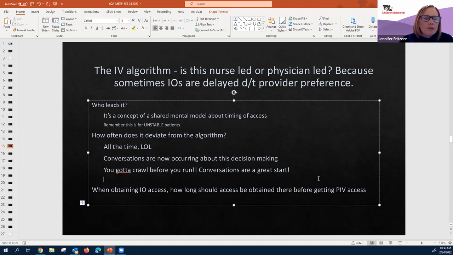I think prior to doing some of this, those people who are trying to start IVs felt the pressure of, "Oh my God, if I can't get this, we can't treat this patient." And so I think it gives them a second or different option to fall back on when things are hard. A reminder of other options. Yeah. And for the really unstable patient, it frees the team up from having to spend time even working on the IV so we can move to the more important care.